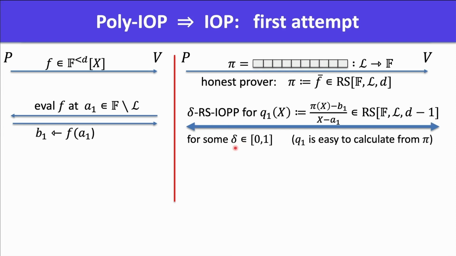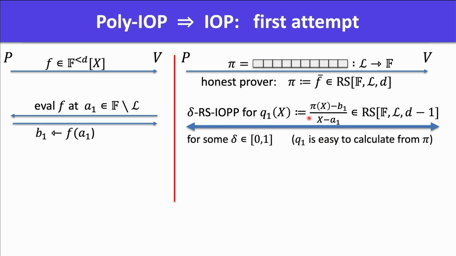And what do we mean by close? This is for some delta in (0, 1) that we'll define a little bit later. The cool thing is that the honest prover actually sent a Reed-Solomon code word to the verifier, so the honest prover can easily convince the verifier that Q1 really is a Reed-Solomon code word in this code. For the dishonest prover, if b1 is not equal to f of a1 for every polynomial f that is delta close to pi, then Q1 will be delta far from this code, and as a result, the IOPP will reject this quotient. Now, I want you to notice that the function Q1 is actually quite easy to calculate from pi. Simply, the prover and verifier do this division for every point where the IOPP verifier wants to open the string pi.